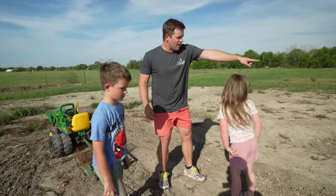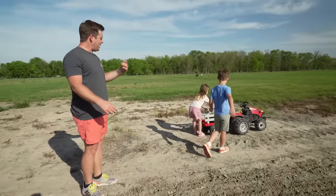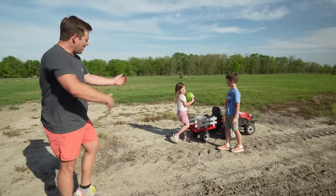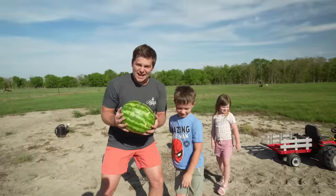Holly, get your watermelon out of your tractor. Come on, go get it. Bring us that snack you got us. Come on, bring it here. Use your muscles, girl. Pick it up. Oh, come on, bring it, bring it. Hurry, hurry. There we go. Y'all ready to eat this big old thing?